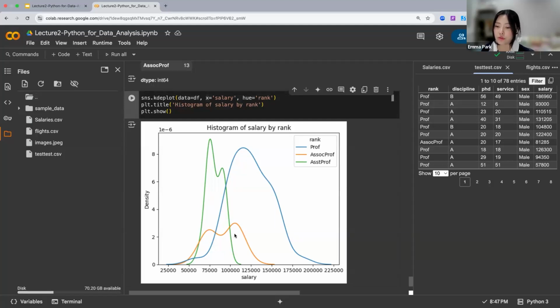So it's hard to conclude that the salary for professors is higher than others, because you don't have the same number of data points, and this graph is not stable.